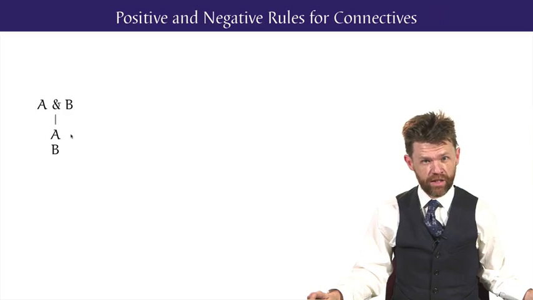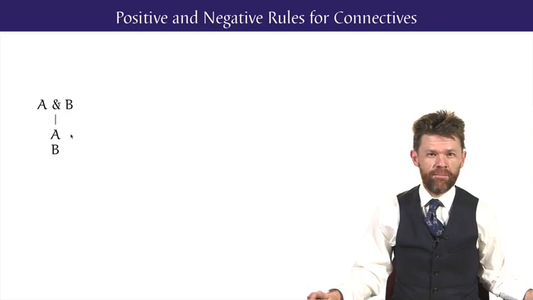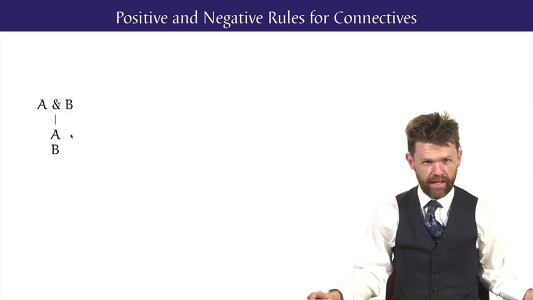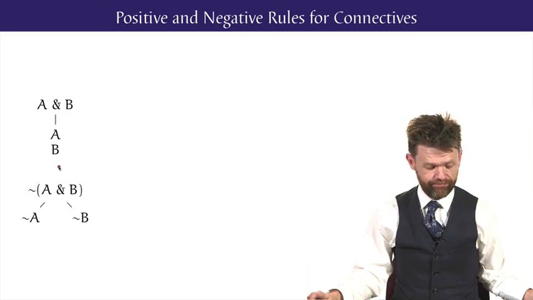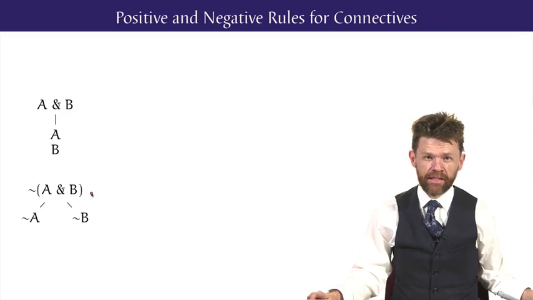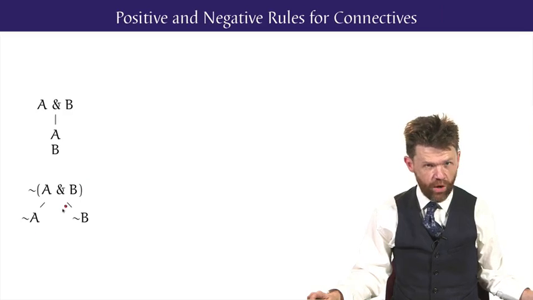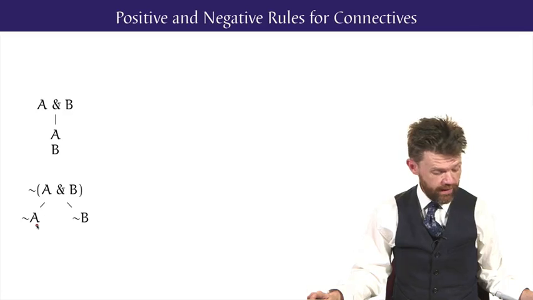What about if a conjunction is false? Now remember, every formula we write down is one we're taking to be true. So to say that a conjunction is false, we write down its negation. Here, it's not the case that A and B. If a negated conjunction is true, then A and B is false, which means that at least one of A and B are false. So we branch with two options. One for not A, saying that A is false, and the other for not B.